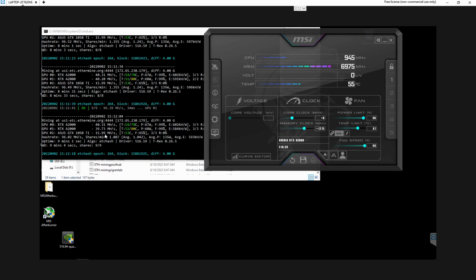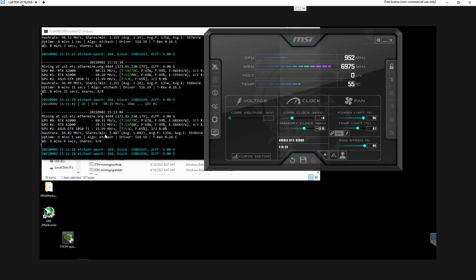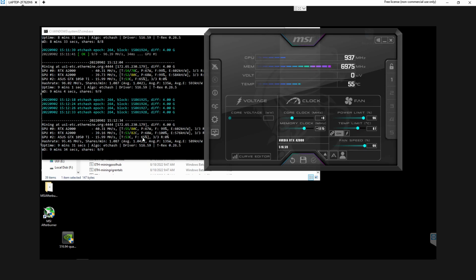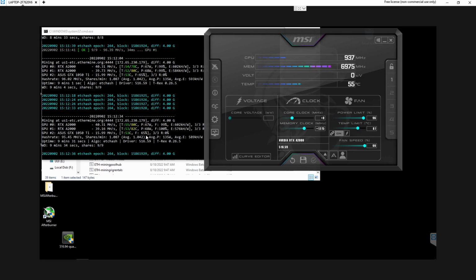So these cards don't like too much temperature, but eventually I'll have fans on them set up nicely. But you guys can see the temperature is dropping, and I did get something to try to get the temperature down. I'll make a video about that to show you guys. And there goes the top one already at 80C as well. So that's what's going to drop the hash rate on these cards.